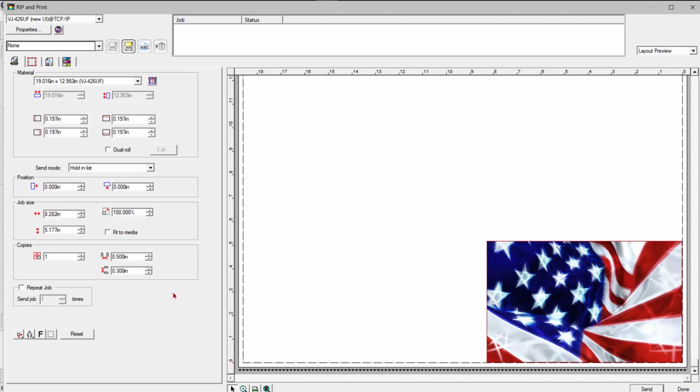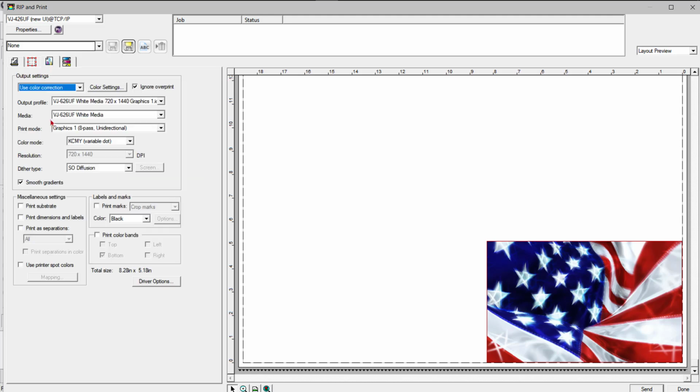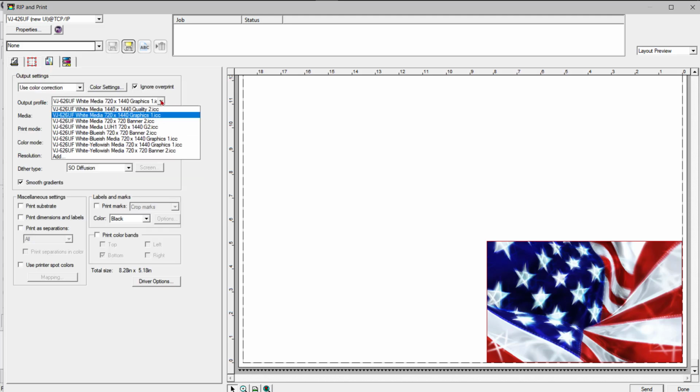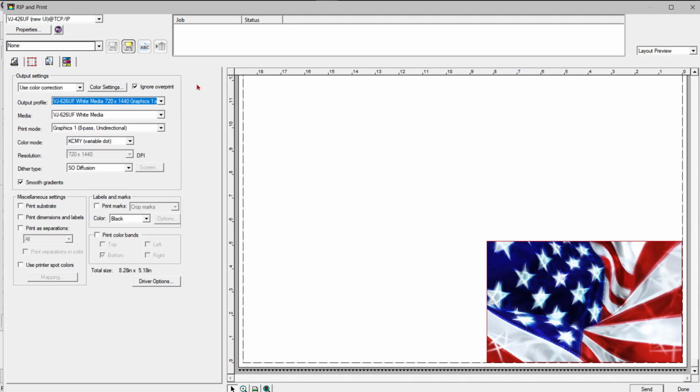About the only thing you're going to need to change here, maybe, is the third tab. And this is the profiles that we loaded back in. So you can choose how this is to be printed. I'm going to print on white media using this particular resolution and this quality. For more information on that, you can consult your manuals and some other teachings. But in any case, we choose the profile that we want to use.